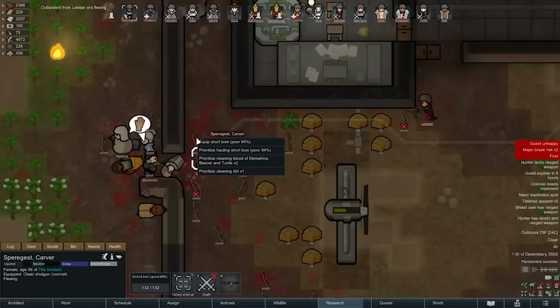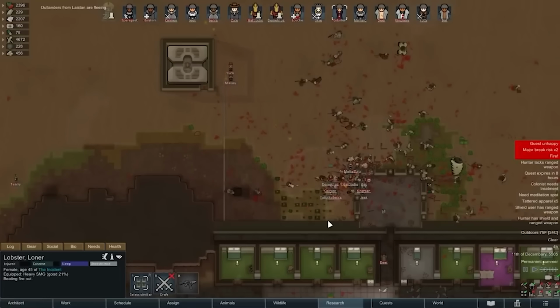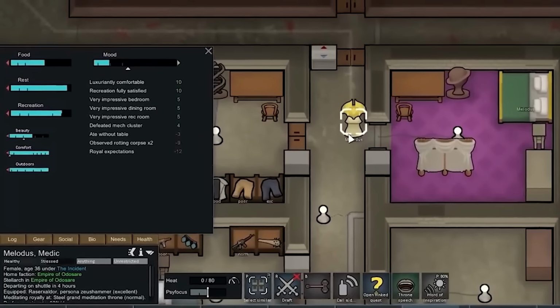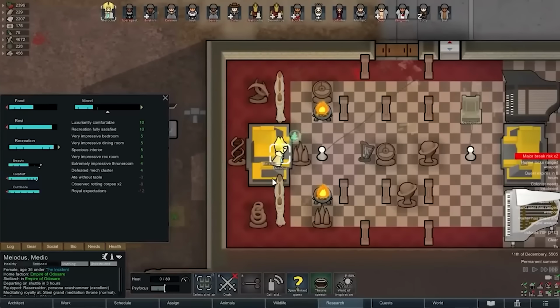Come on, Sparrowgeist, get that chain shotgun. They're fleeing. We did it. We finally did it. And that was some good Rimworld fighting. I've never fought that well in Rimworld. Oh no. No. No, Melodis observed 2 rotting corpses. This could be the end, but it is otherwise in an agreeable mood.